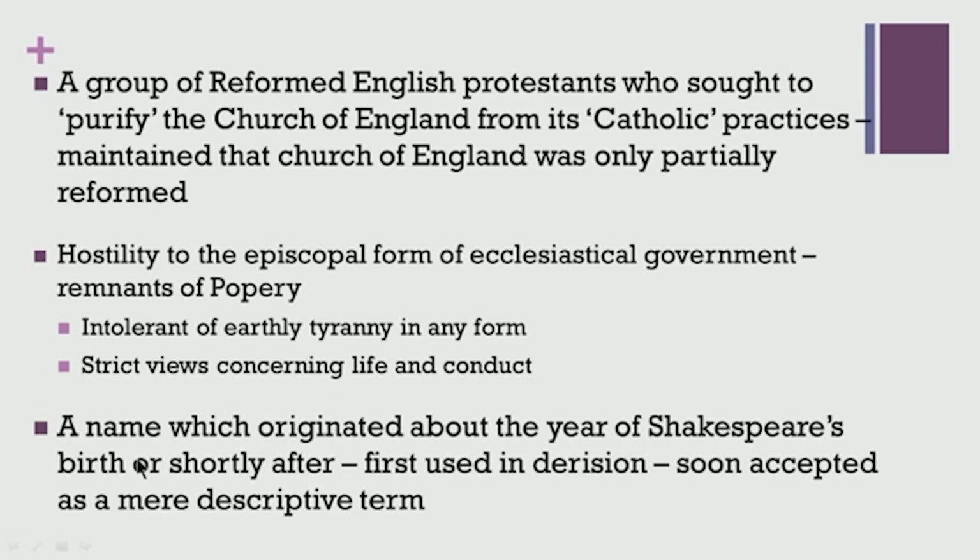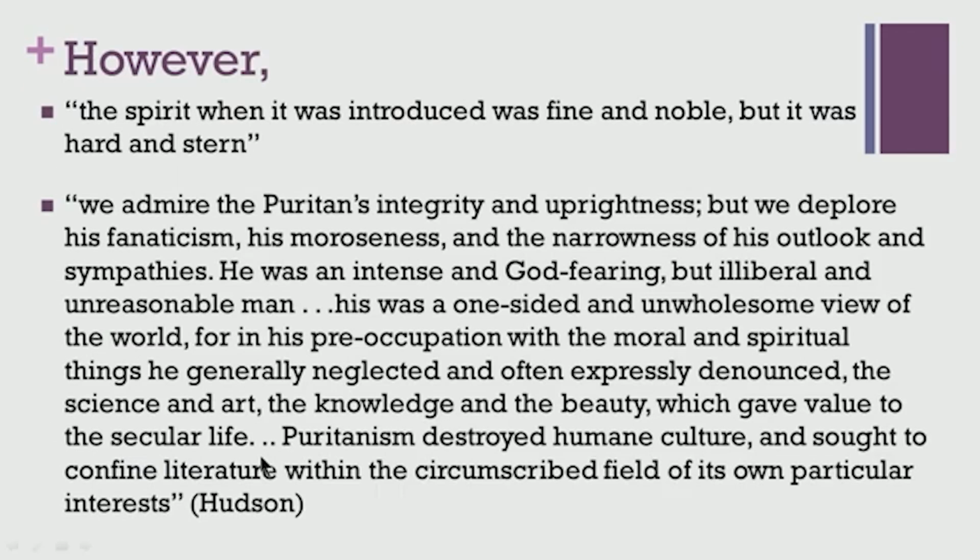And regarding the term the Puritans, initially the term was used in derision, and it is said that the term came to be used around perhaps the mid-1560s, about the year of Shakespeare's birth or shortly after. However, this term was soon accepted as a mere descriptive term without any derogatory reference. Though initially the group began with a lot of good intentions, eventually we find that their tenets become not that acceptable.